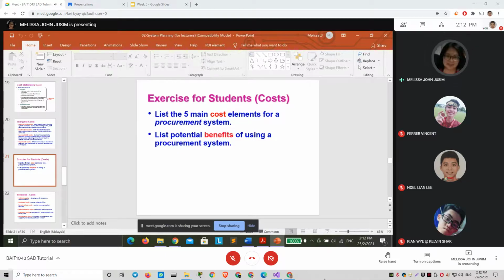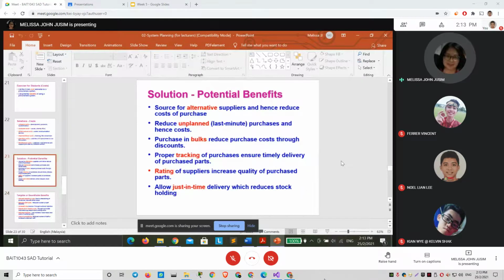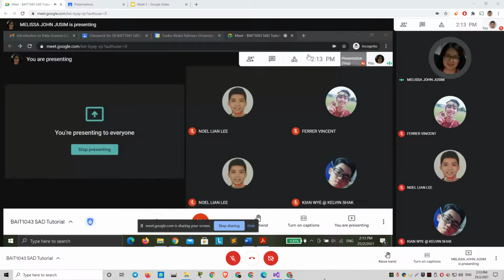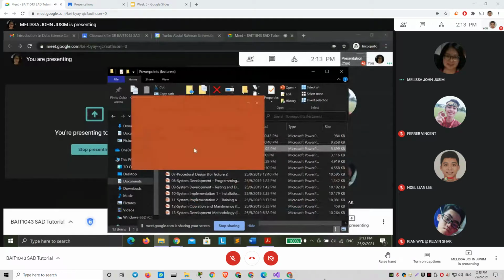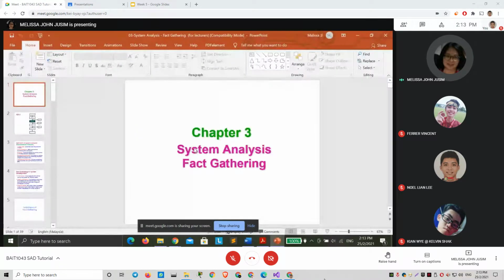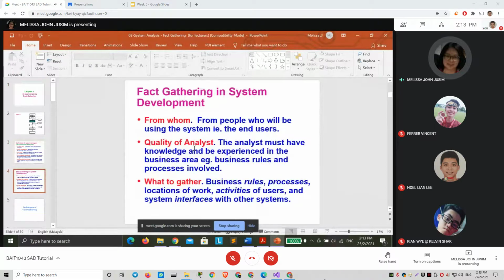And then the next question is relevant to what we have covered in system analysis. Make sure you know the various fact gathering techniques.